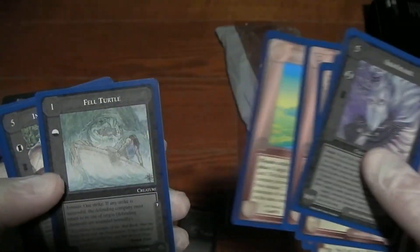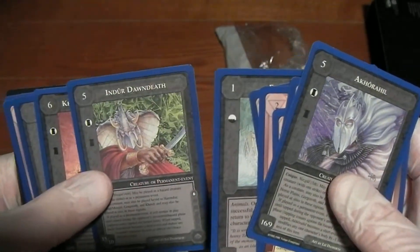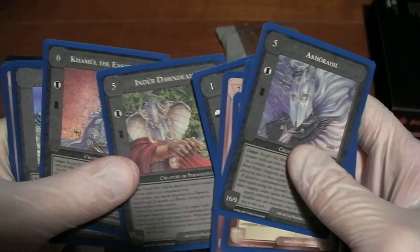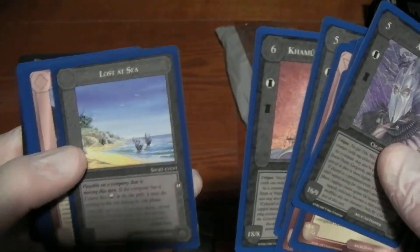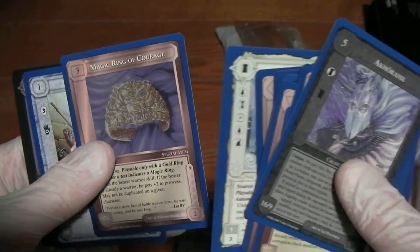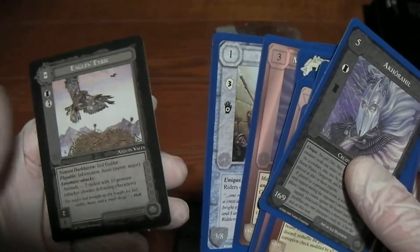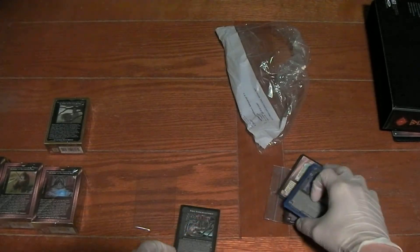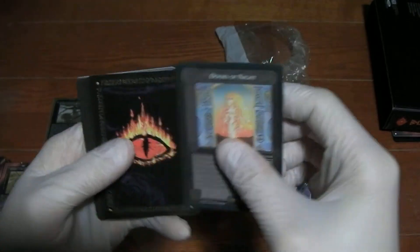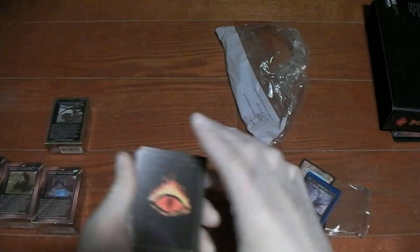Fair Travels in Free Domains. Fell Turtle — I don't remember that from the movies. Mr. Elephant Head himself. Kamal the Easterling. Lost at Sea. I'm very happy with these. Lucky Search. Minas Morgul. Magic Ring of Courage. Eomer. And Eagle's Eyrie from Against the Shadow — that's fantastic. So he just took commons or some other cards like that to package things. Gates of Morning covering the one side, Doors of Night covering the other. I like that — it's a nice touch.